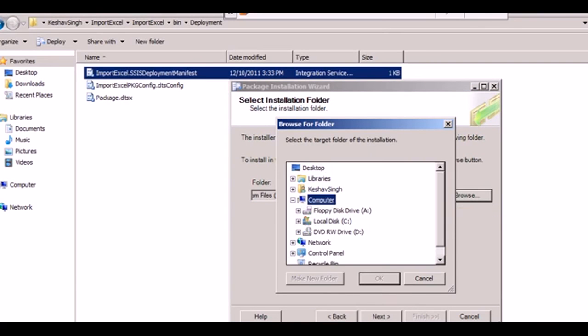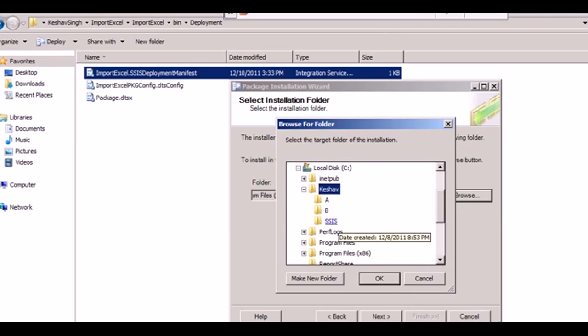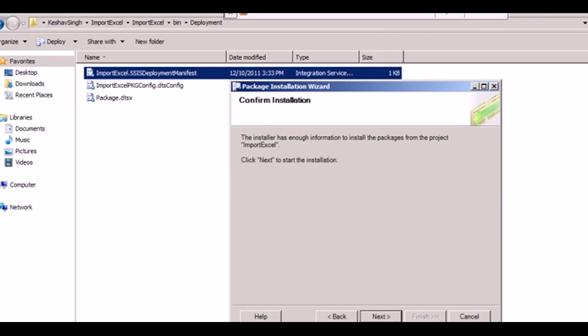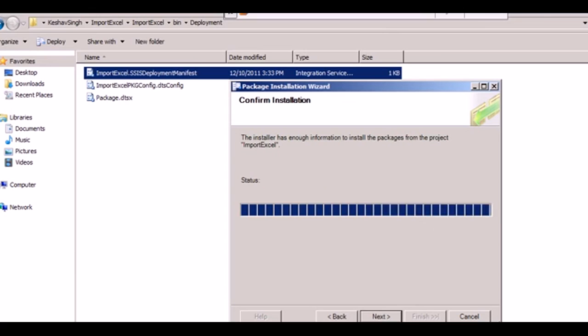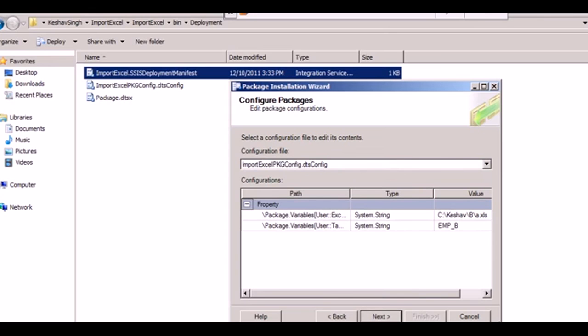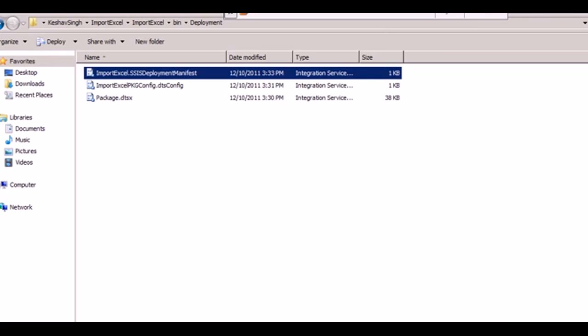I have my path on the SSIS folder where I usually deploy. So I select this and say OK and go next. It will start the installation. Here, before installation, just remember to edit the config file, or just check the values initialized now. We say OK, that's fine, and we say yes, finish.